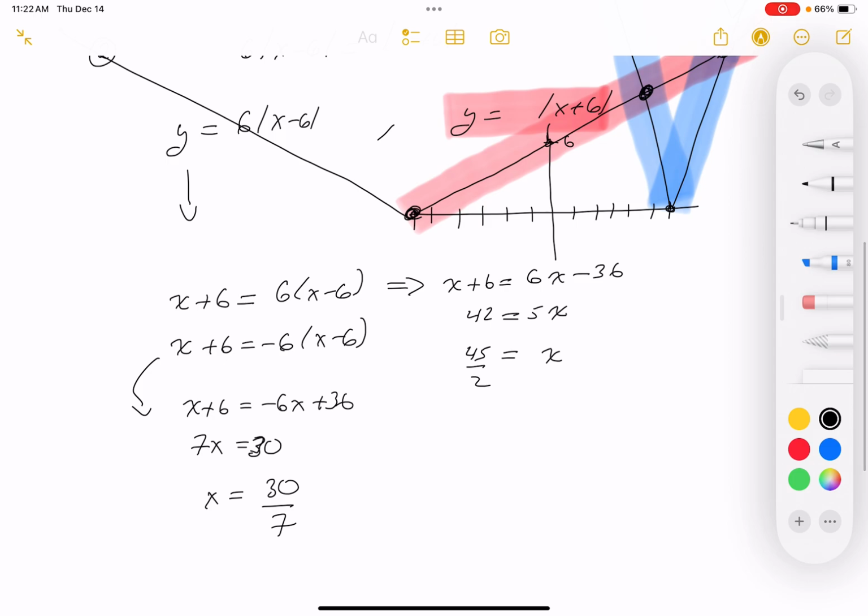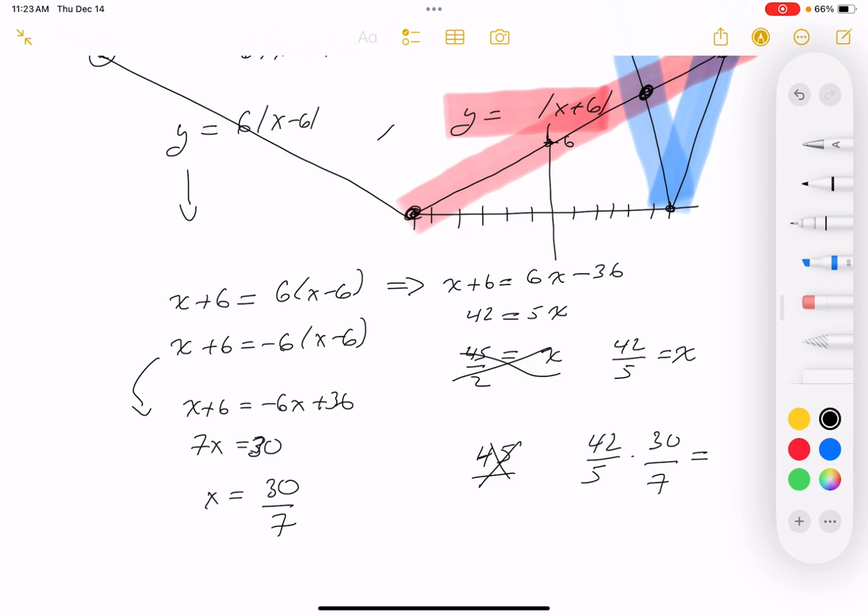I want to go back and read the question because I can't remember what the question is. I don't think it asks for the points of intersection. It just asks a different question. It says, find the product of all real values. Well, I'll write this down for you. It's going to be 45 over, you know what? I made a mistake there. I just noticed it. This is not true. It's 42 over 5 is equal to x. I'm glad I noticed that, by the way. So 42 over 5, that's one of the real solutions. The other one's 30 over 7.